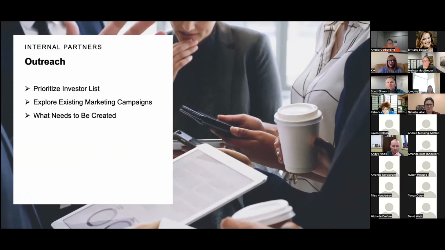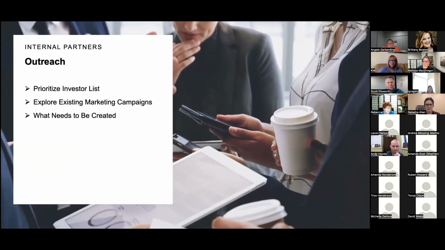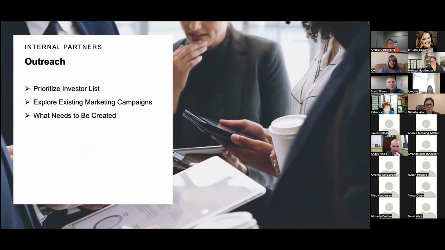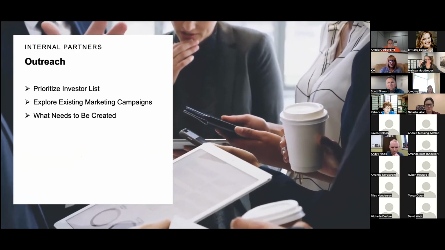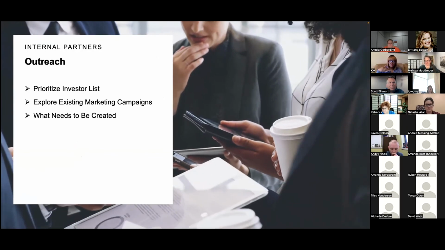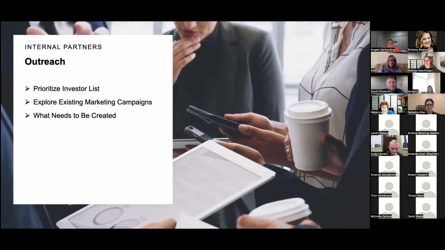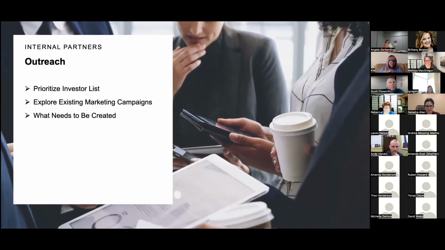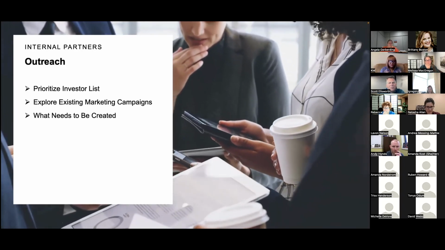So now we'll talk a little bit about outreach. You've identified your program, who your internal partners or investors should be, and the mutual ROI from your partnership. Now, when we're talking about outreach, it's important that you've made a list of your departments or potential investors. I usually create a first level, second level, and third level list. On that first level priority list for outreach, those are my quick wins, meaning that I already have an existing relationship with these particular departments or individuals therein. There'll be ease of collaboration opportunities. We might have already collaborated on something, or there's just a good fit for us to partner together on this particular initiative. So this is an easy lift, low-hanging fruit.